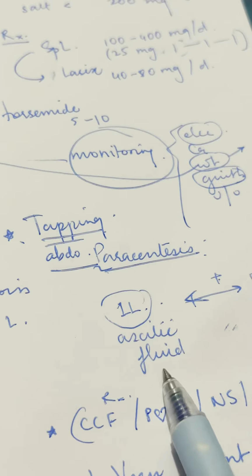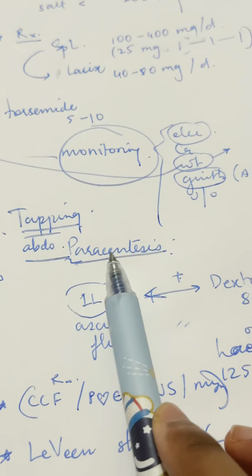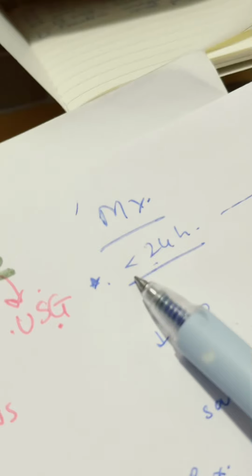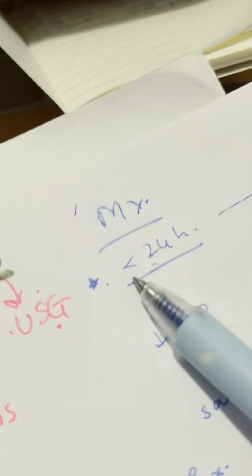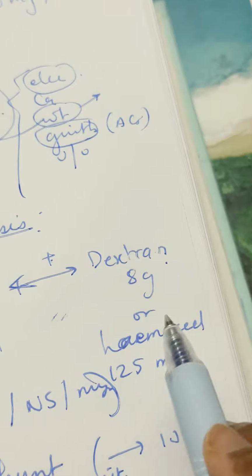Now, before invasive methods, just remember that you have to keep monitoring the patient. Where it's going, so you will have weight loss. Monitor that. Be careful that it's not very rapid weight loss because your effective circulating volume has to be maintained too. That's why when we are doing abdominal paracentesis also, for example, in a cirrhotic patient, we can remove up to 3 to 5 liters in one sitting. So to prevent loss of circulation, we replace every 1 liter of ascitic fluid with dextran or hemacell.